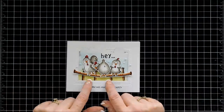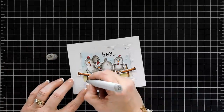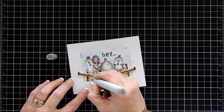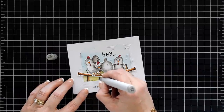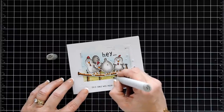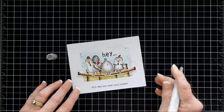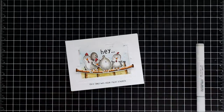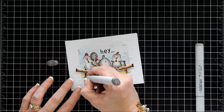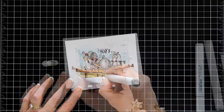Okay, now I was looking at that green area on the bottom, and I thought we need to add some chicken scratch on the very bottom. And again, since I own some chickens, I thought it would go really well on the bottom. So I'm just using some warm grays, and I did bring in a brown marker, and then just adding little dotted areas in that background there. I'm also going to bring in my blender pen and kind of fade them out just a little bit.